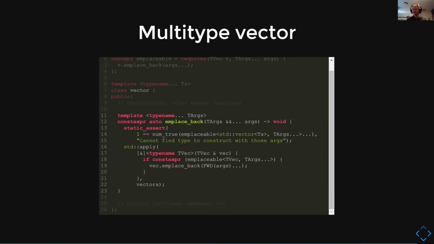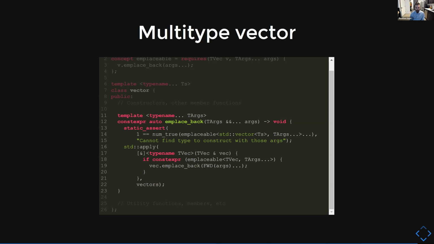So for InPlaceBack, we really don't want to have to take the type of the vector if we can avoid it, right? And in general, in this interface, if we can avoid taking the type of the vector, that's great for a number of reasons. So we're going to take just the args, right? And then we're going to check if we can InPlace back into any of the vectors with the supplied args. That might add multiple items, right? Because you don't have an escape clause in here.